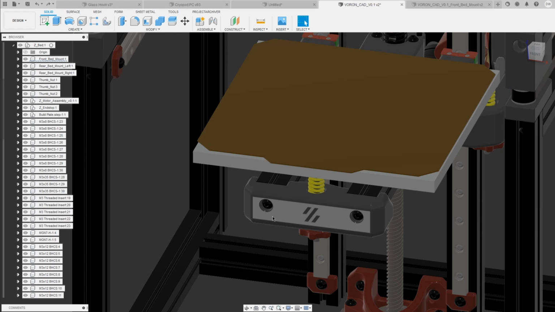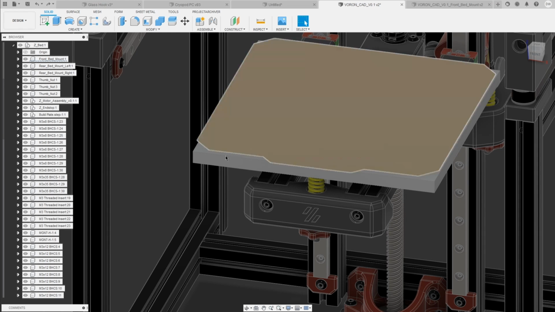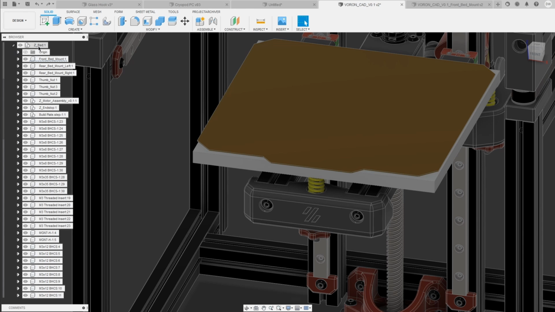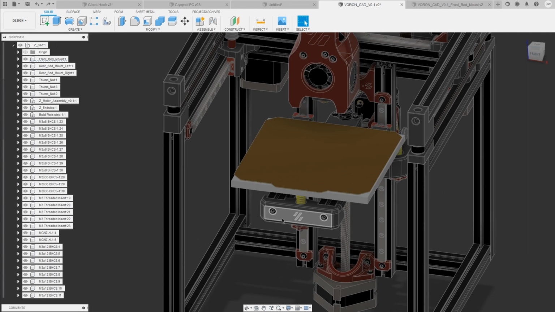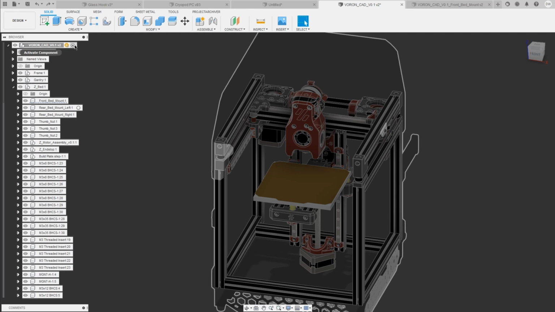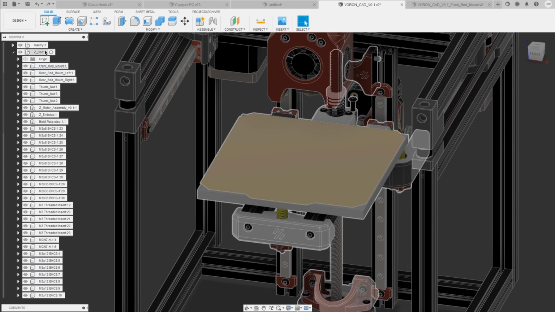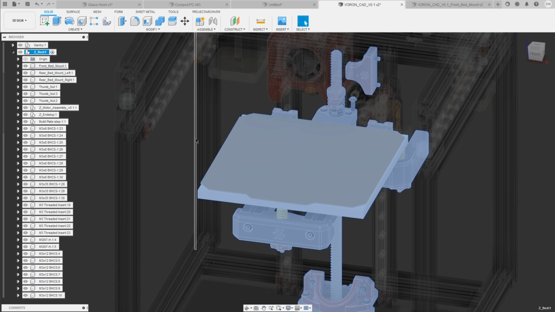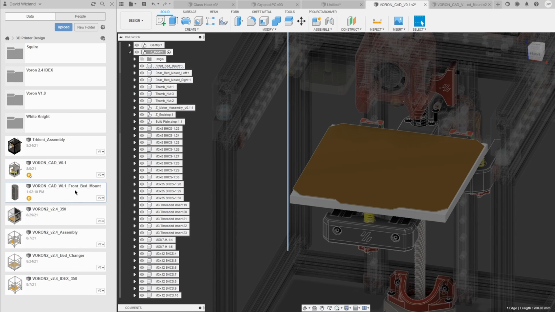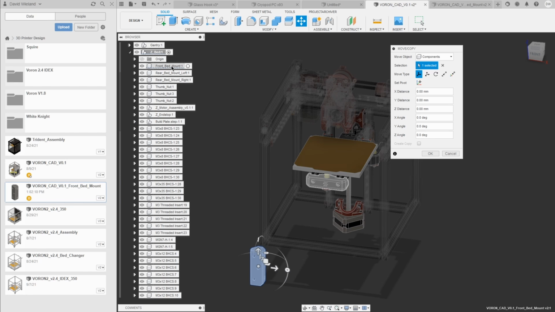main thing. Now, of course, we do want to also have our changed component in our main assembly. So we're going to activate the parent component to this. Now, if it's one of these main components, then you can just stay in the master. But here, this is a child component of the zbed. So let's activate just that. And then here in our file explorer, let's right click and say insert into current design. And this will insert it into the currently active component.